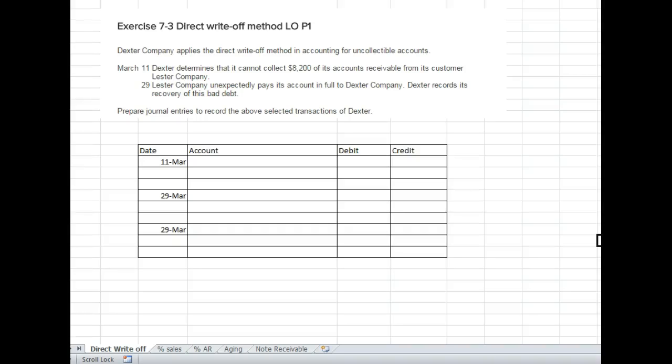Alright, let's try it one more time. First of all I'll do an overview of the 4 ways, and then I'll do each one of them individually to give you a guide. So what we're looking at is how much of your sales that you have received on account will not be collectible, which means who's not going to pay, and then what do I do with it? Well, first of all, you don't want to pay taxes or show revenue that you're not going to receive, so you have to get it off the books.